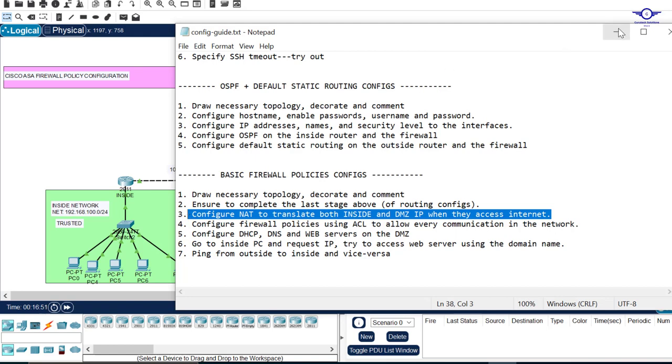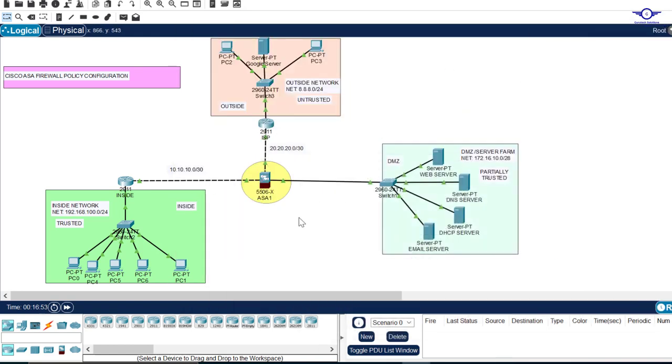Basically, in normal circumstances, our host devices are not using the same private IP addresses to access the internet. There is some translation somewhere, and that translation is done by NAT-enabled devices.